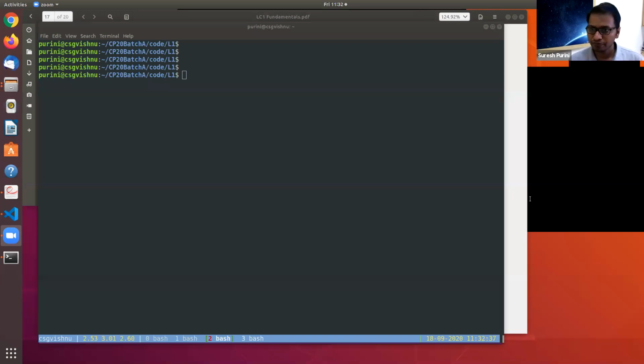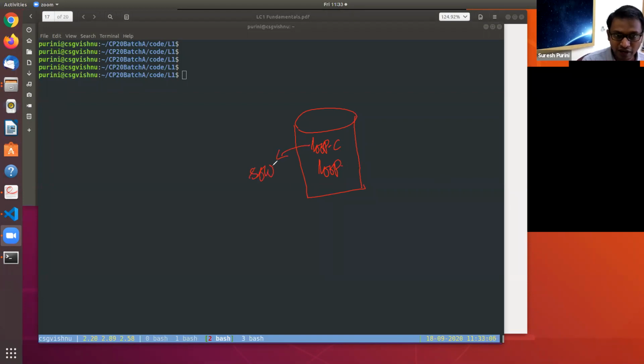So someone asks, can you summarize what is happening? What I wanted to show is this, okay? We started with, this is your hard disk, guys. On your hard disk, your loop.c is there. From that, we generated this loop executable. So this is a program. This is an executable. This is source code. I will summarize in 5 minutes. This is source code. This is executable.